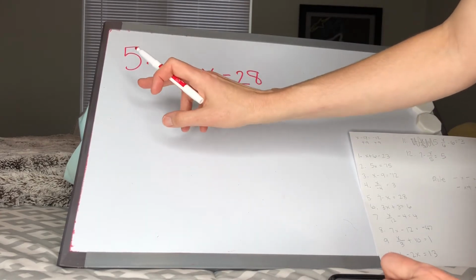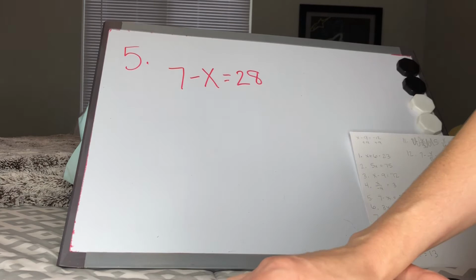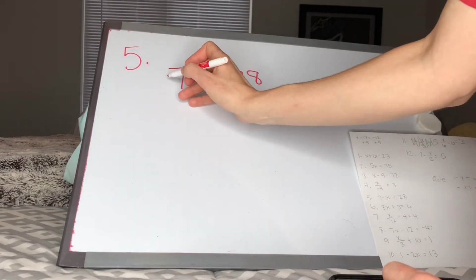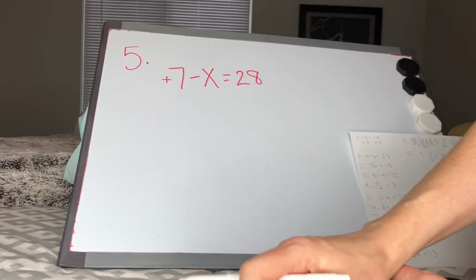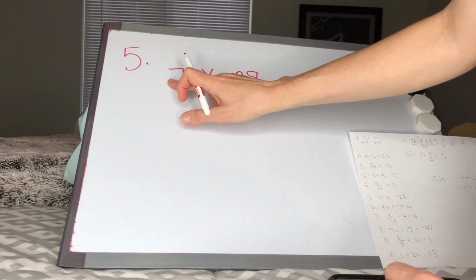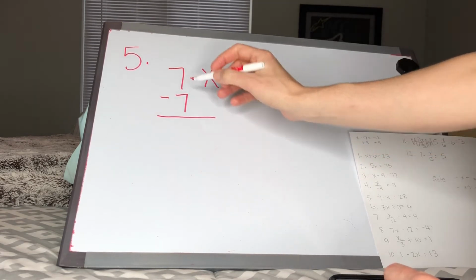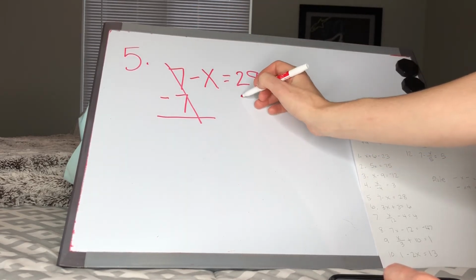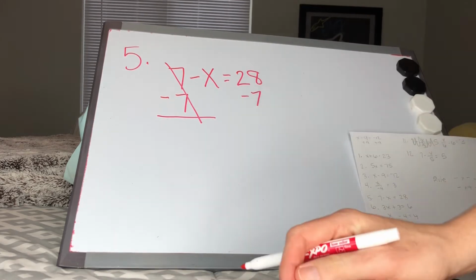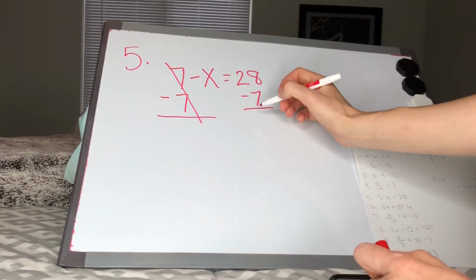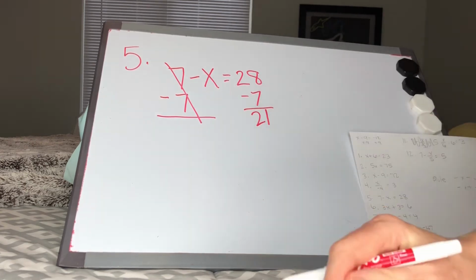It looks positive. So you pretend there was an add sign there. So you're going to want to subtract to get rid of it. So if we had a pretend plus right there because it's a positive number. So we know the opposite of that is to subtract. So we're going to subtract 7. Wipe it out. Subtract 7. Okay. And that is going to equal 28 minus 7 equals 21.